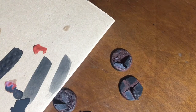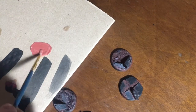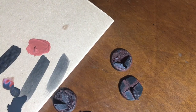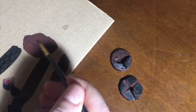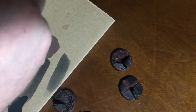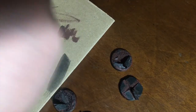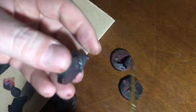Next comes a bit of a trick to make the bases pop. Select two colors to dry brush on. A lower dirt tone, usually a lighter brown or red, can be dry brushed around the base of all protruding objects. Remember, dry brushing is a quick and rough edge highlight. So make sure that you're not painting a different tone layer. You don't want a whole new layer of paint on the entire part of the miniature you're painting. You really want as little paint as possible on your brush, just picking up the edges as you brush quickly over the bits that you want to add that bottom tone to.